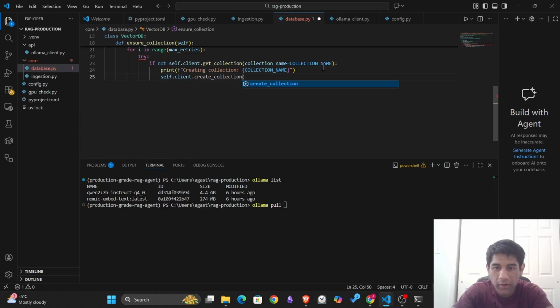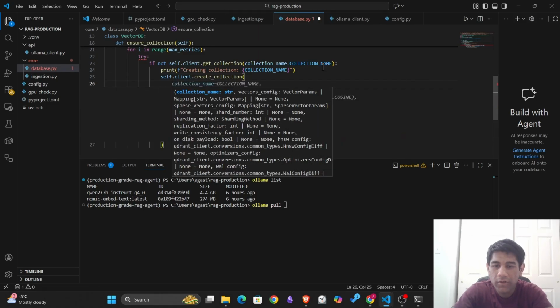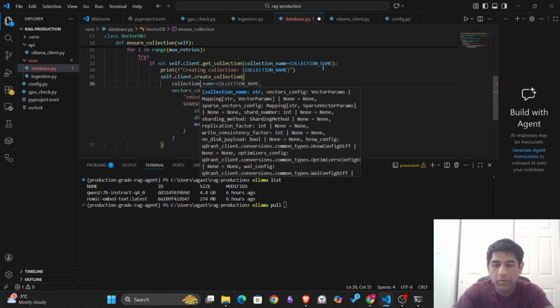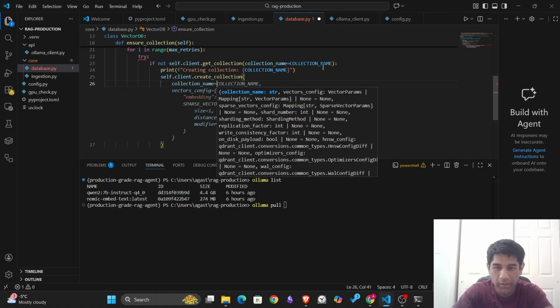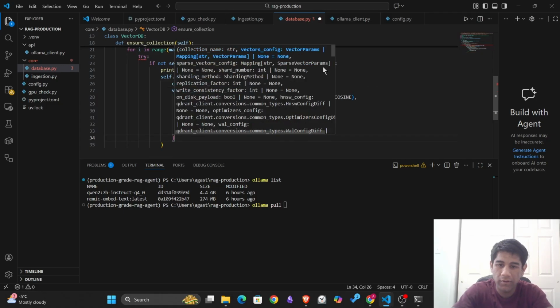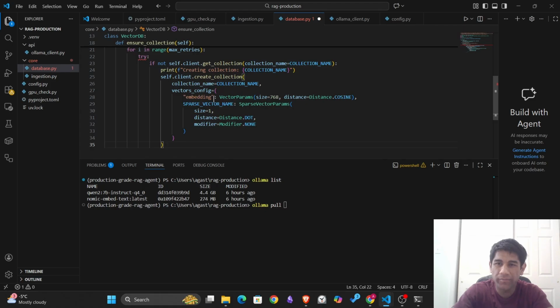This is the Qdrant function that is helping us create a vector database here, with vector configs, embedding vector parameters, and sparse vectors.